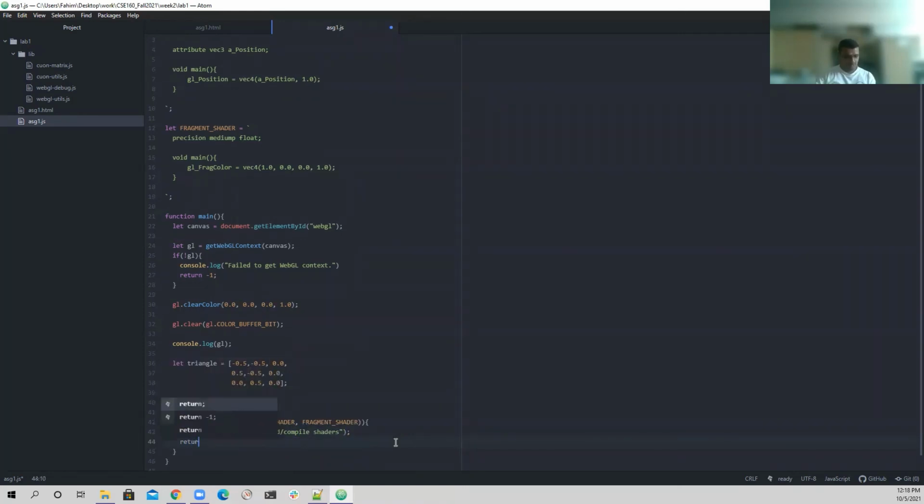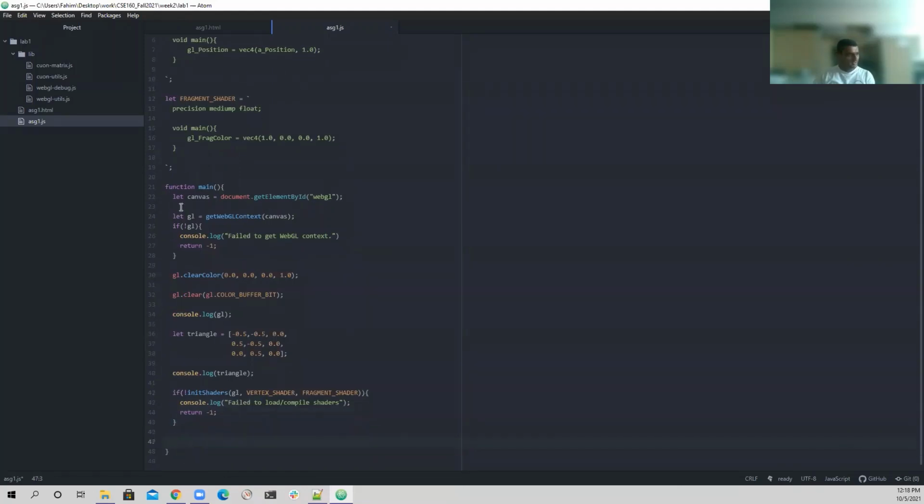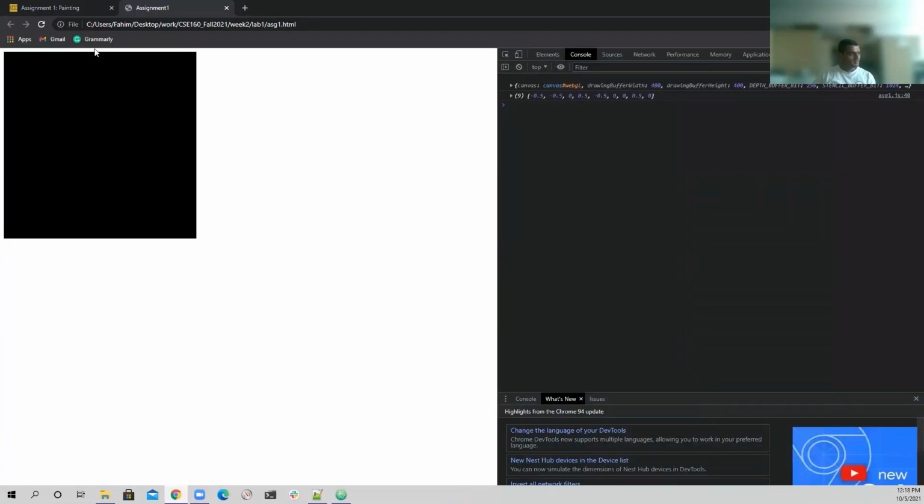And as usual, I'm going to return negative one. Just to make sure our shaders are loaded properly, I'm going to refresh and see there is no error.